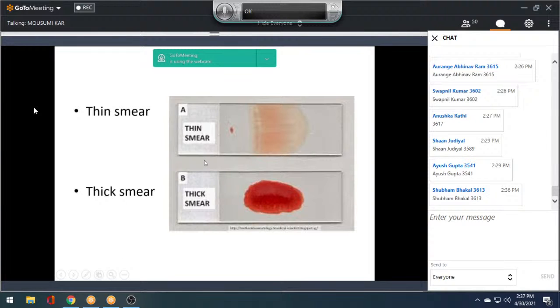Okay. So for the thick smear, the advantage is that you are getting a large drop of blood. So you're getting more quantity of blood, and you can pick out with greater sensitivity if there is a parasite or not, because you're examining a larger amount of blood. While in a thin smear, you can see the morphology clearly and try to characterize which species it is. Ideally, you're supposed to do both if you are suspecting malaria or pyrexia of unknown origin. So remember this when you become interns and go to the ward.